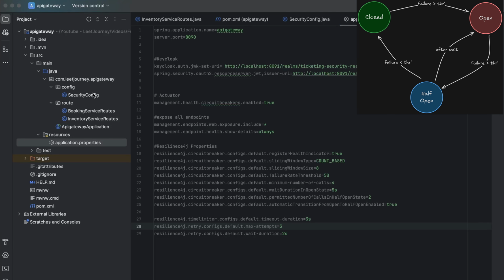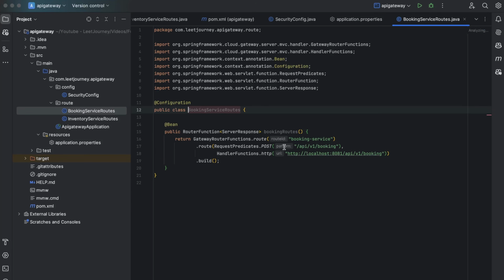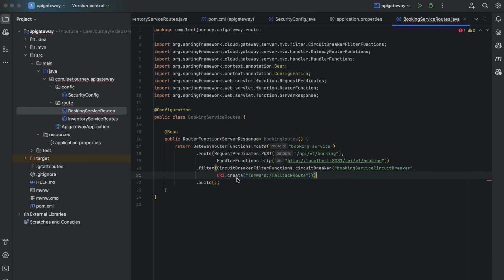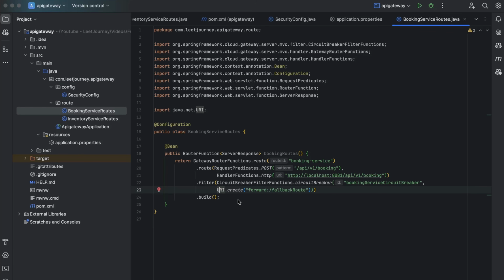Now we can simply go to our booking service routes and let's add a filter. This is going to be using a circuit breaker filter function and we're going to define a name for this. I called it booking service circuit breaker. When this circuit breaker activates, we want to forward this request to this endpoint.